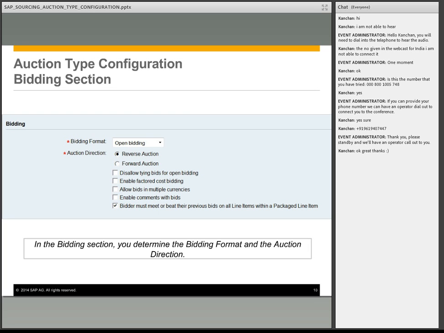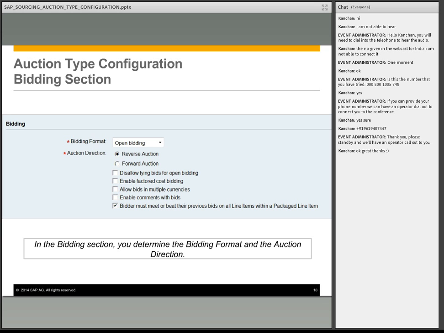Another fairly commonly used format is the standard format, where the suppliers have to beat the leading bid. So whomever the supplier is that has the leading bid, you have to beat that particular bid, not your own, and also by the bid decrement. So if the best bid that's in the system is $100 and that bid decrement is set to $10, it's the same concept. It's 100 minus 10, so your bid has to be 90.